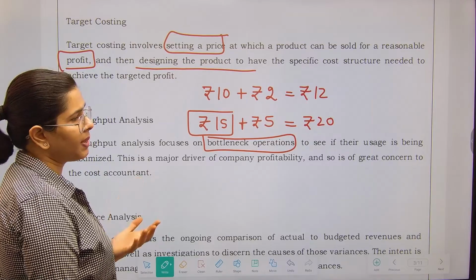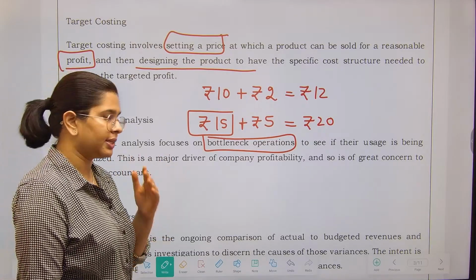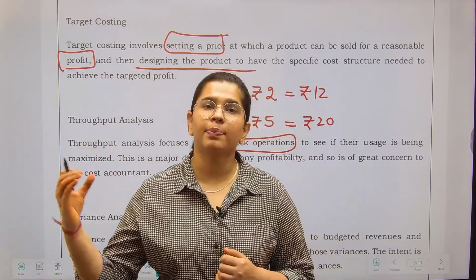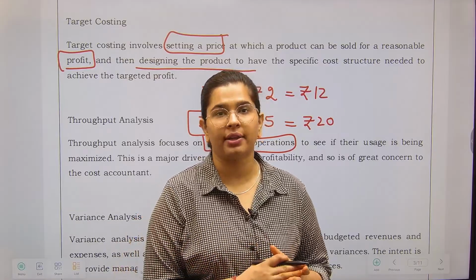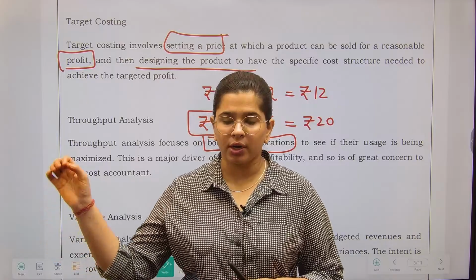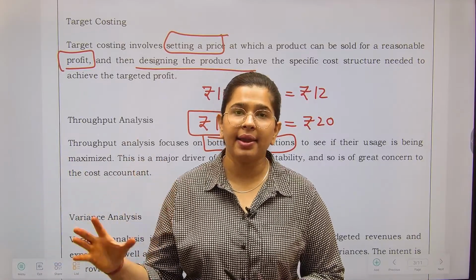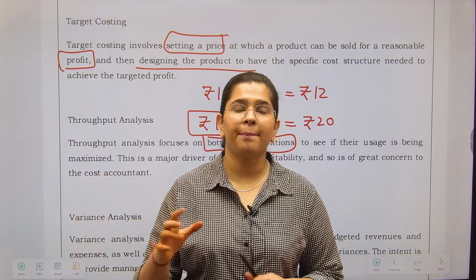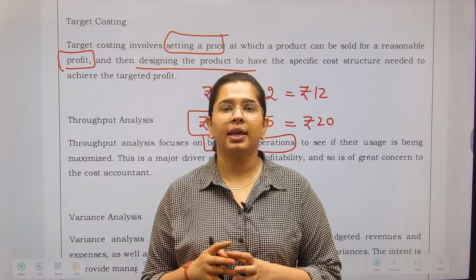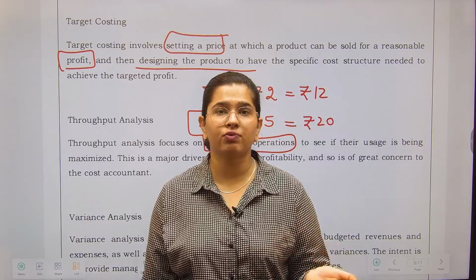ठीक है? Usage is being maximized. I'll tell you how. What is known as the bottleneck? See, when I am doing any kind of production, a product passes through various channels. ठीक है? बहुत सारे channels होते हैं. Suppose I have put a product into the first machine, then we have a second machine, right? And then the product is manually packed. So this is the third stage. After manual packaging, there is a third machine under which the products go for the packing.